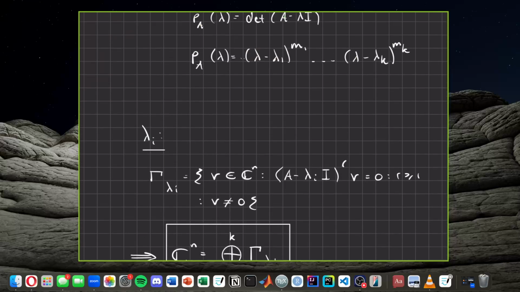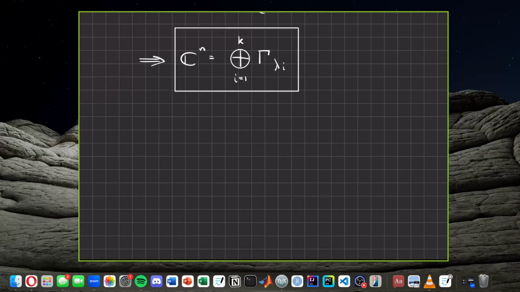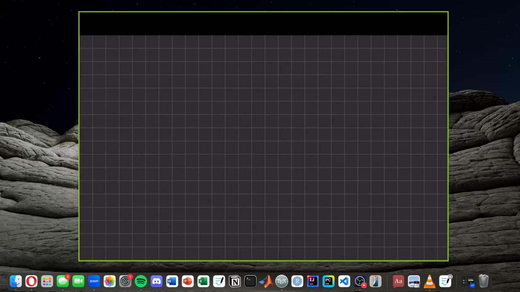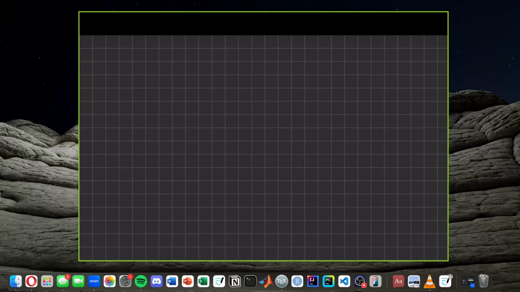So now we've essentially just shown that there exists a Jordan form. With this basis, we can say that the matrix representation of A becomes what we call block diagonal, with each block being a Jordan block that corresponds to an eigenvalue lambda, and that a Jordan block of size m is of the following form. If none of that made sense, we'll just draw out what our Jordan matrix looks like.